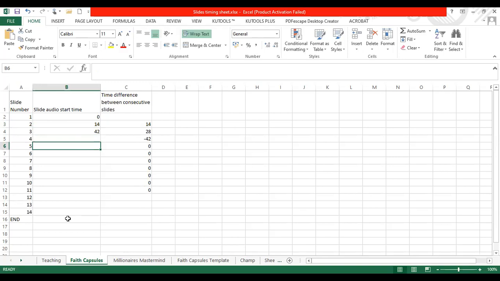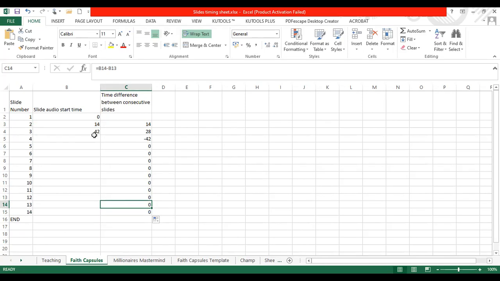Now, what you can do, let's say the template you have reaches 10, for example, or 11 in our case, and you actually have 14 slides. So what do you do for this other part? Well, it's simple. You can just select the last one and then you drag. So automatically the formula is applied. Some of you may already know how to use Excel, but if you don't, the formula is applied automatically. Can you see the formula here? The formula is simple, just what is in this cell minus what is in the preceding cell, you understand?